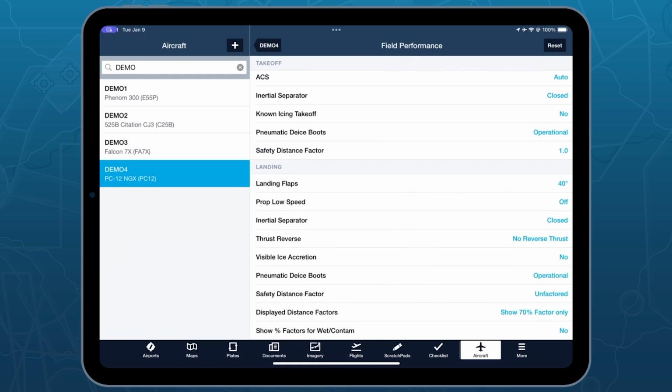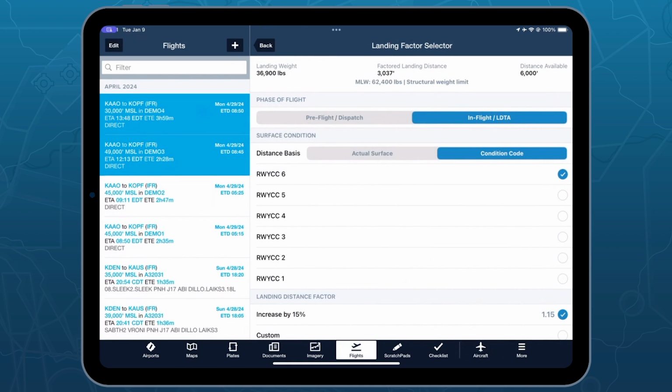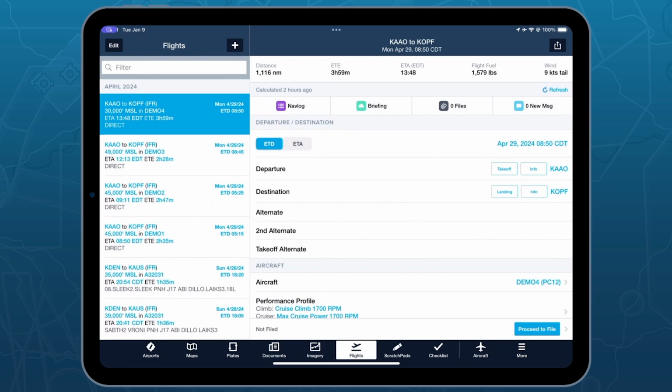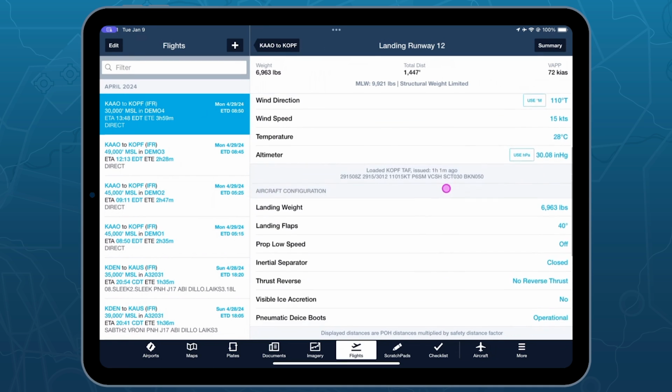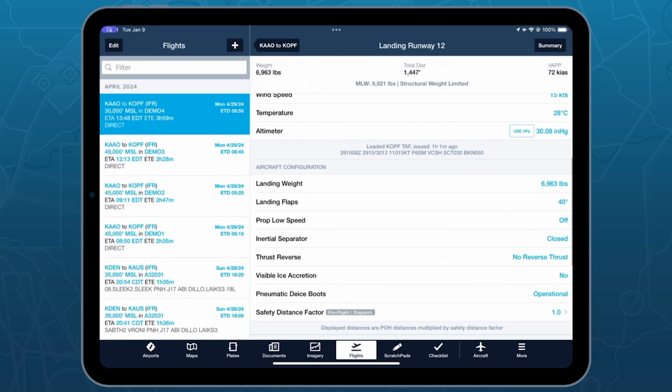Okay, so now if I go into the flight tab for the demo, we will follow our normal process here of going into the landing view. And then the UI is a little bit different than a jet aircraft, but it should be consistent with what you're used to seeing. We have our runway contaminant line for your surface condition selection. And then towards the bottom here, we also have our safety distance factor that you would normally enter. But you'll see now that this badge is being displayed where we saw previously on the jets, it was under the landing factor. We have it under the safety distance factor. So it should be what you're used to seeing now.